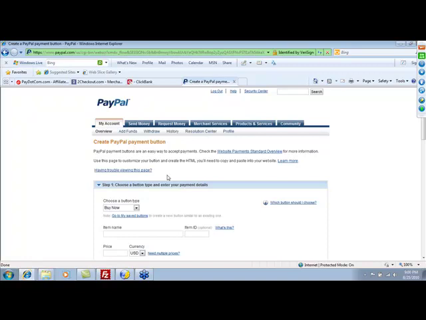So I'm going to come over here, choose a button type. It's going to be a buy now button. The scroll down will give you donations, gift certificates, subscriptions, automatic billing, and a payment installment plan. We are going to go with the Buy Now button for now. The item number, this is where you put in the name of your item. So you could call it ebook 1, or call it whatever. The item name is what your customers are going to see when they check out. So you want to make sure they know what it is that they're getting.